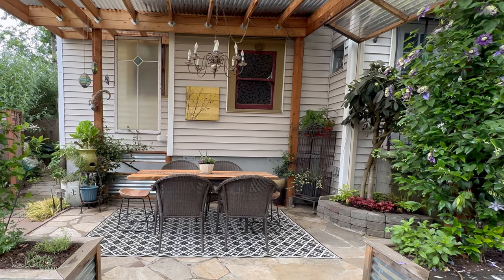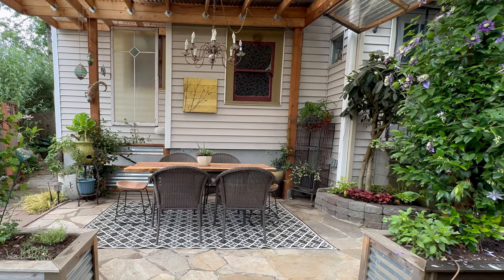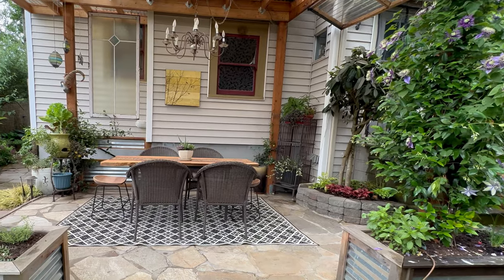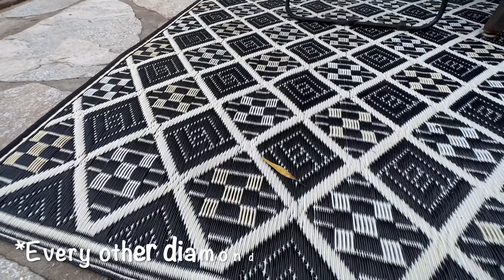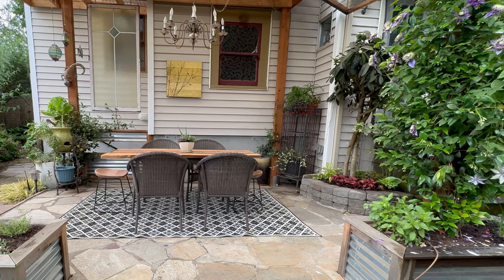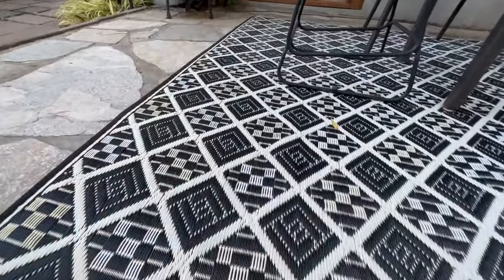I initially bought a black and white rug, and for the life of me, I can't find it. So when I went to purchase the plants for here and in the cage, I found this one, and it just tied in perfectly because it has just a hint of yellow. And I don't know how well you can see that on film, but it is gorgeous. And then turn it around, more blackish to white in the back. But I just absolutely love it.